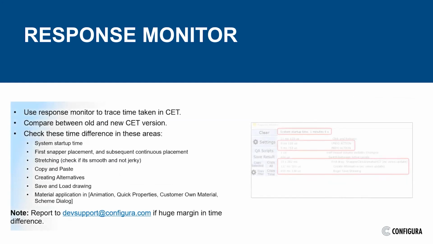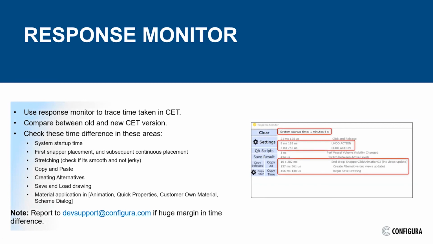Okay, yeah, sure. So other than checking for the memory leak, you can also use response monitor to check the basic actions to determine whether there is any performance issue in your extensions. The response monitor is available in the QA tools. So you need the QA tools license to be able to use it, and it is free. If you do not have this yet, you can request from Marketplace, and we will have our team member approve your request to use the QA tools.